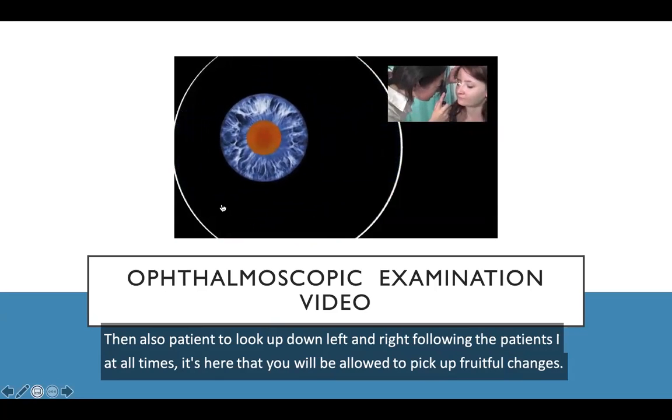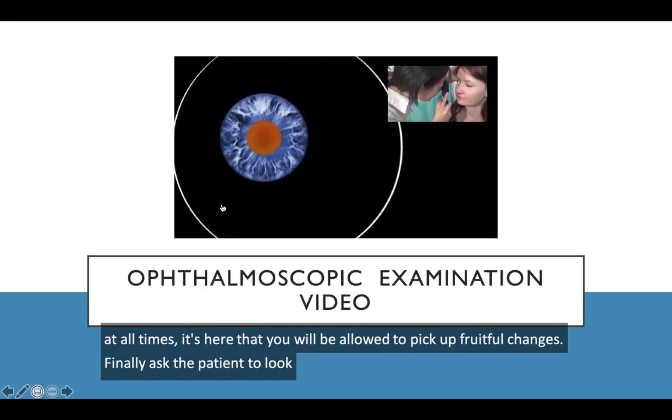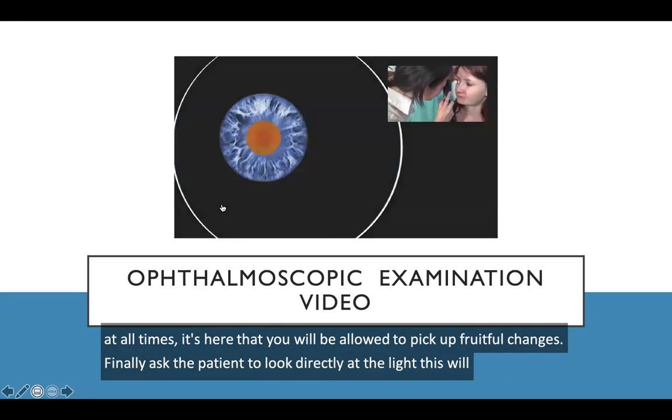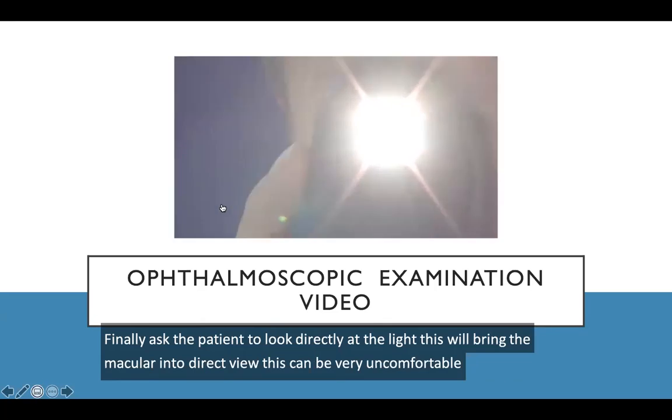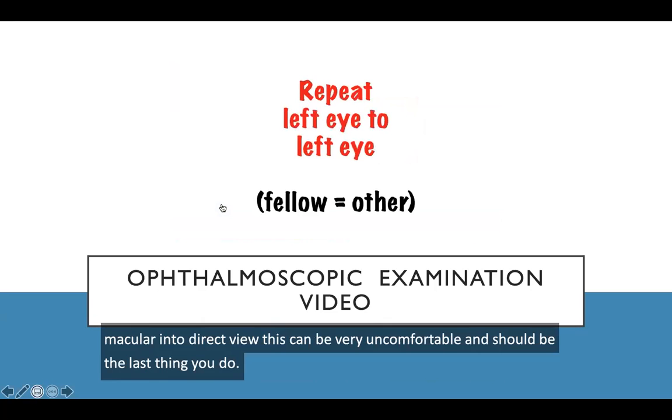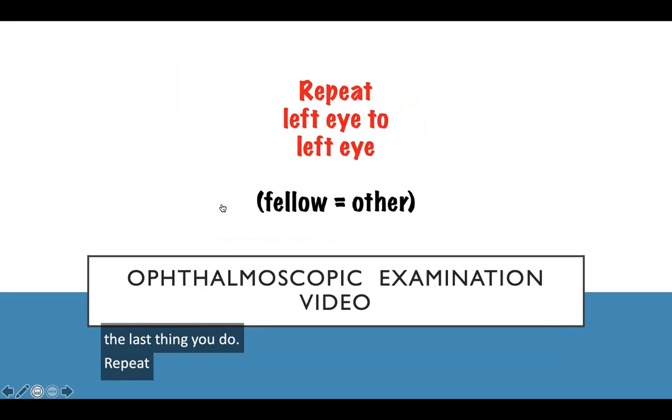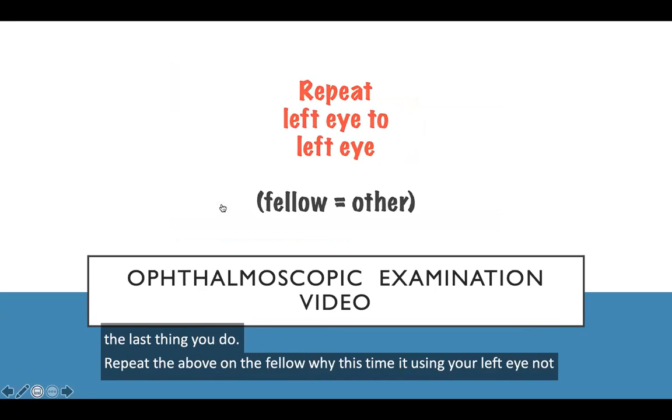Finally, ask the patient to look directly at the light. This will bring the macula into direct view. This can be very uncomfortable and should be the last thing you do. Repeat the above on the fellow eye, this time using your left eye. Not easy at first, but you must practice.